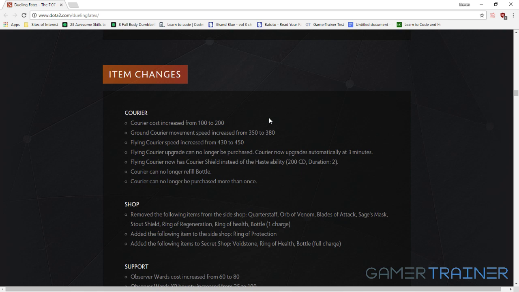So, offlaners buy bottle, maybe? I think this is a response to people picking up these pretty significant items in lane, right? Like Orb of Venom, Blades of Attack. But you can't buy Phase Boots. I think that's the biggest thing, for sure.